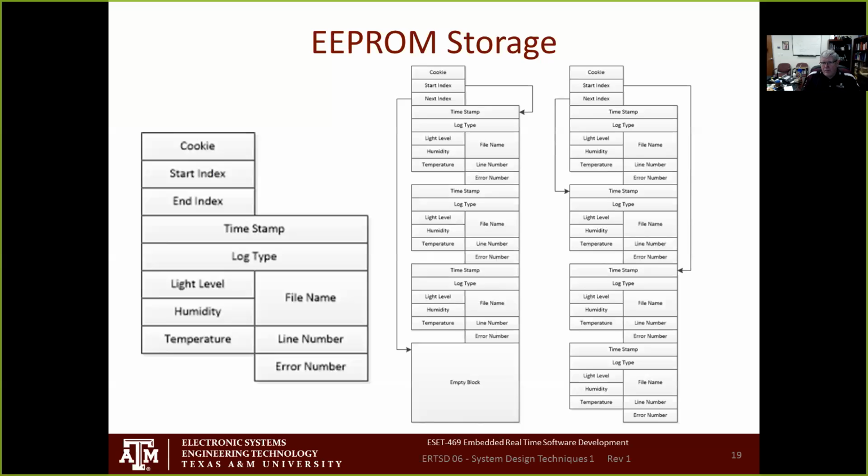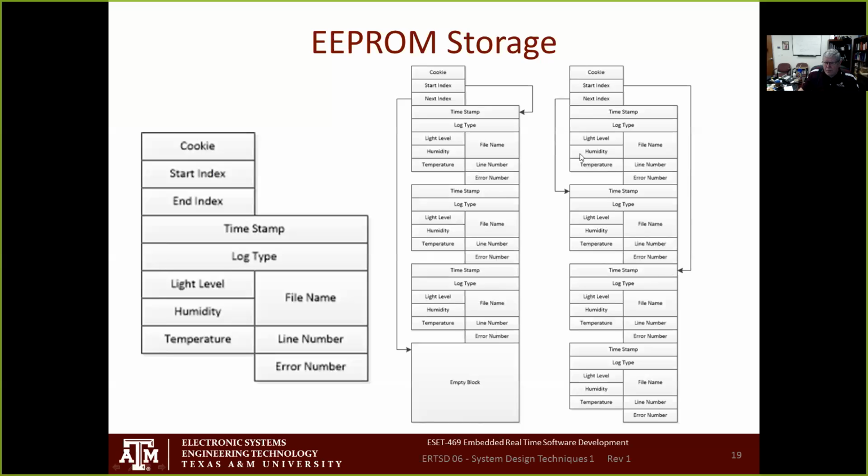So the next thing I'm going to put in my EEPROM is a start index, much like we're really treating this a little bit like a circular queue here. So I'm going to have this start index that points to the very first value in my EEPROM. When I start off, it's just going to point to the first record. Then I'm going to have this next index pointing to the next empty record in the EEPROM.